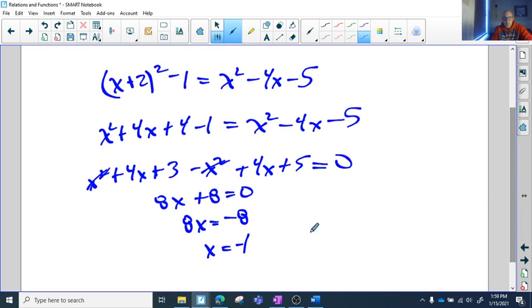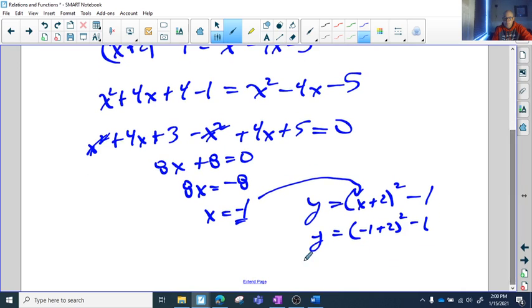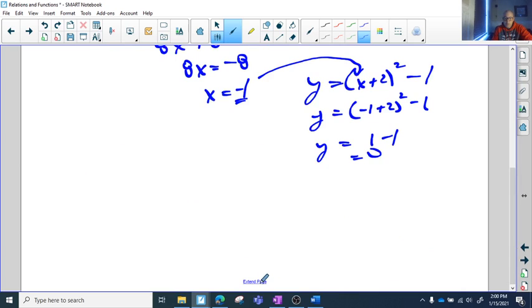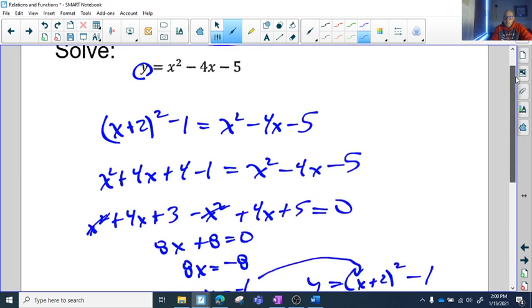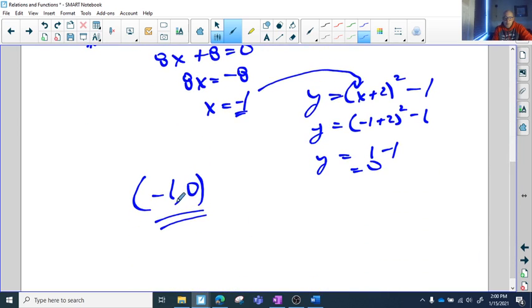x plus 2 squared minus 1. So y is x plus 2 squared minus 1. Take your x, fill it in here to get your y value. Negative 1 plus 2 squared minus 1. So that's 1 squared, which is 1, minus 1 is 0. So these two quadratics intersect at the ordered pair negative 1 comma 0. And like I said in the earlier video on linear, you could easily be typing these into Desmos. Type this in, and visually you would see that the two parabolas intersect at the one ordered pair, negative 1 and 0. And that's it.